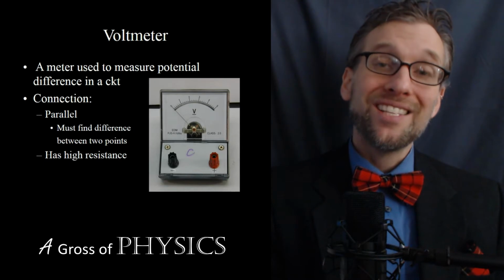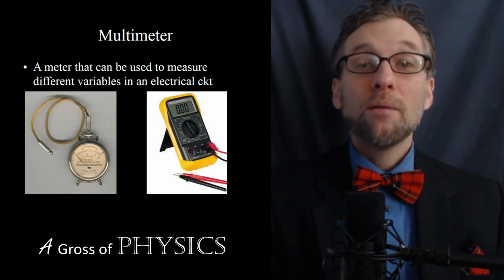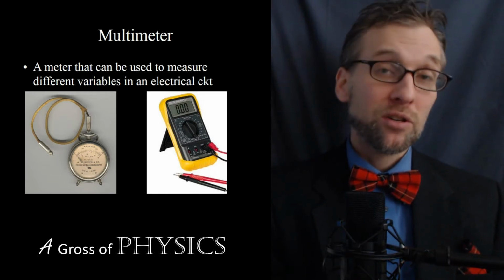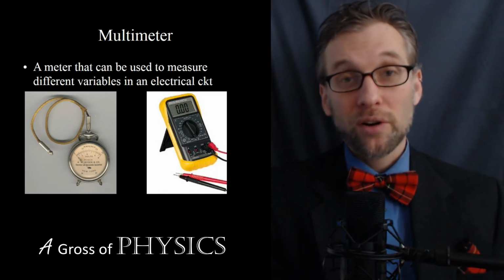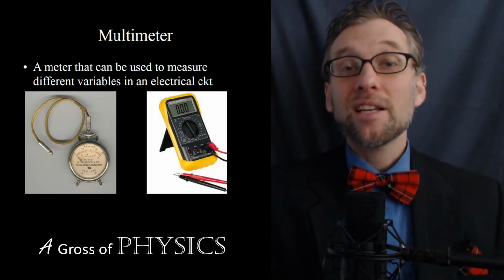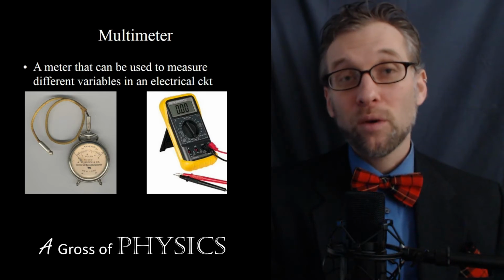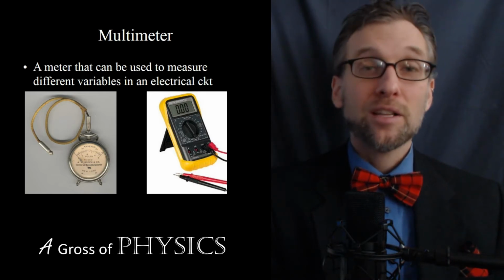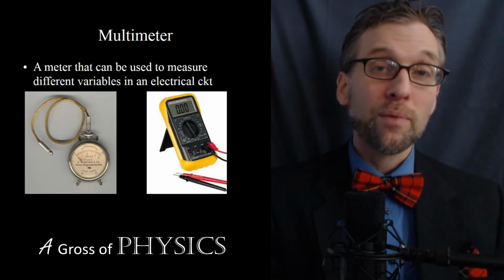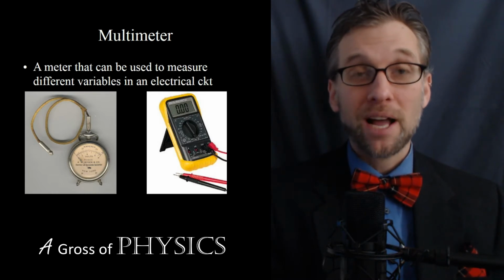Now, there also exists what we call multimeters, and that can do different jobs in a circuit. It can measure voltage, it can measure current, it can even measure resistance. Now, we've been discussing direct current in this section. That means the electrons are flowing in one direction through the circuit, and it's flowing either in conventional current from positive to negative, or the electron flow model, which is from negative to positive.